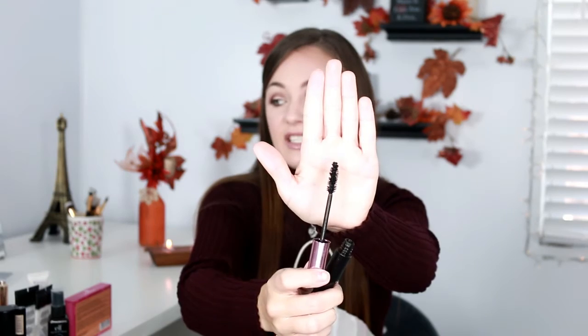Next is the BH Cosmetics Local Lash Mascara in True Black. I love BH Cosmetics products but I absolutely hate this mascara. The moment I opened the tube it had a strong stench, and the formula is so hard and gunky on the brush. I didn't even try to use it after opening it that first time — I just threw it away. I think something was wrong with it or it's just a super dry formula. Do not like it.